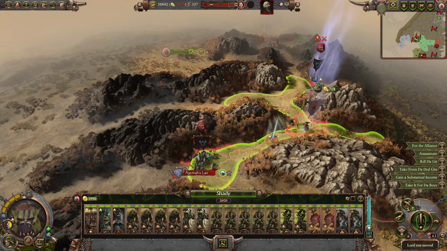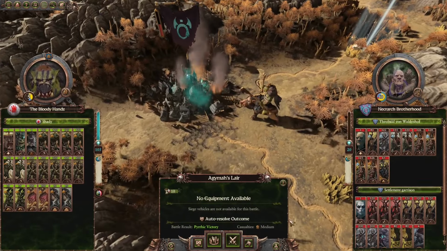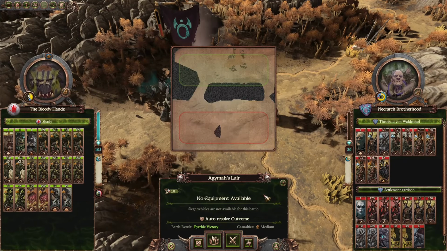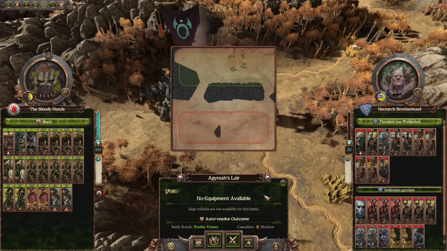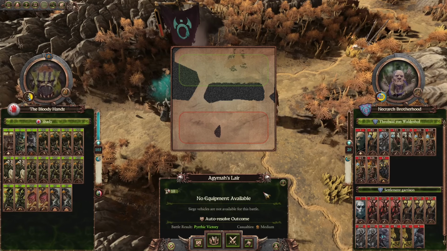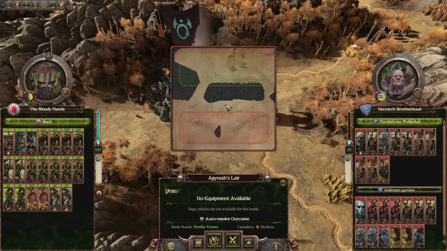So, he's trying to catch up. And that is a Pyrrhic victory with medium casualties. I think we might fight this, actually. Try not to take too much damage. But we're gonna do that next episode, and this should be pretty quick. Hopefully, we're not gonna have to fight in this choke, though.